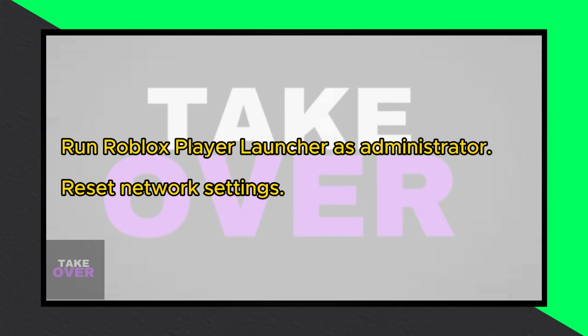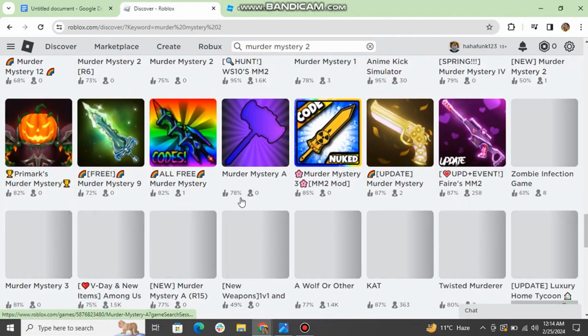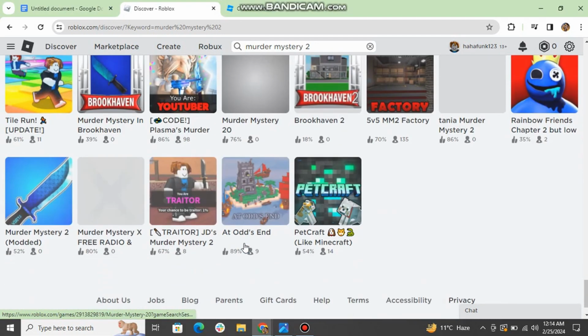Try using alternative DNS servers like Google Public DNS, as this can sometimes bypass issues with your default DNS provider. In rare cases, using a VPN might help if your ISP is throttling or blocking Roblox traffic, but be cautious as it can introduce latency and performance issues. Look for information on the specific experience you're trying to load through community forums or the experience's creators' social media.